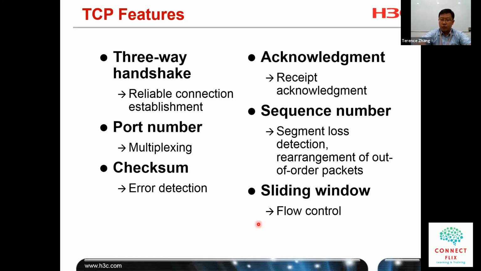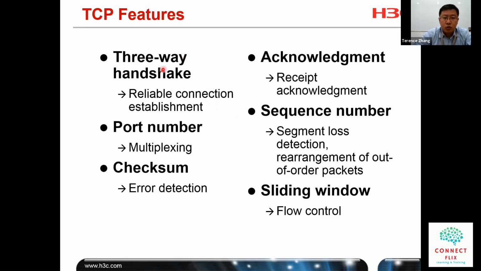On the whole, we will learn this chapter by comparing TCP against UDP. For the TCP features, we need to remember all the information on this page, because UDP just has a partial function or shares a partial common function with TCP. Some functions are TCP only. So we need to tell the difference, because this is the key point in the exam, right?